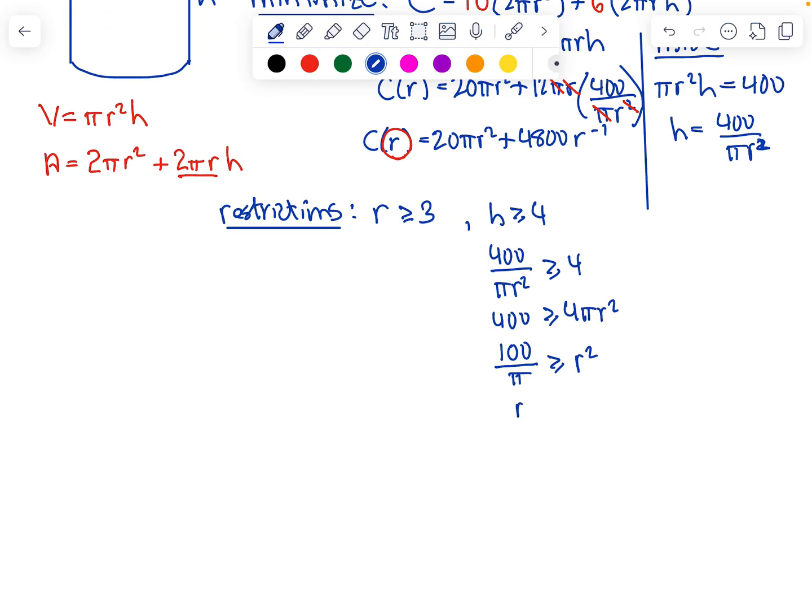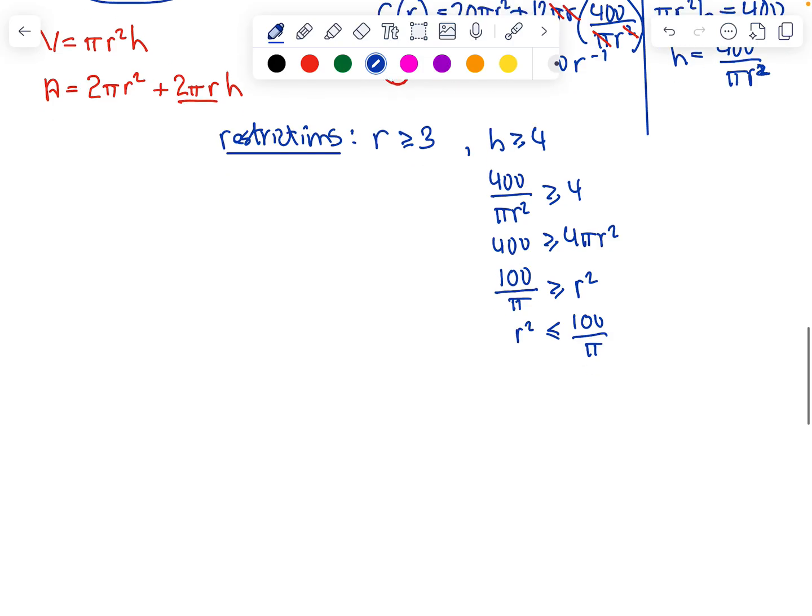Again, as we get rid of the square in an inequality, I like to have the variable on the left-hand side because that kind of sets up my last line. And when you get rid of the square, the answer is plus or minus, but the plus goes on one side and the minus goes on the other. It actually creates an upper and a lower bound. So as I take the square root, for our problem I'm going to use a decimal answer. So I'm going to say the upper bound, if I do the square root of 100 over pi, is 5.6. Keep in mind though, I get that plus minus idea. In an inequality, the negative answer shows up as the lower bound.